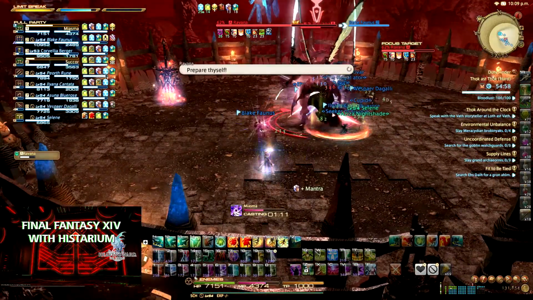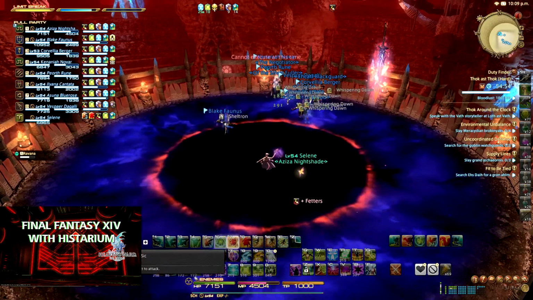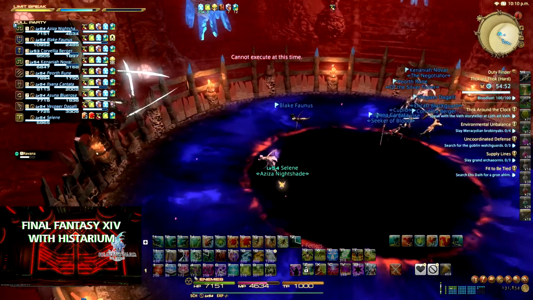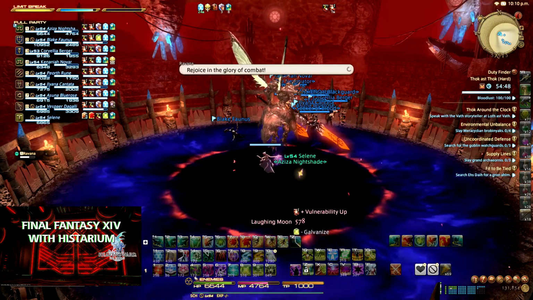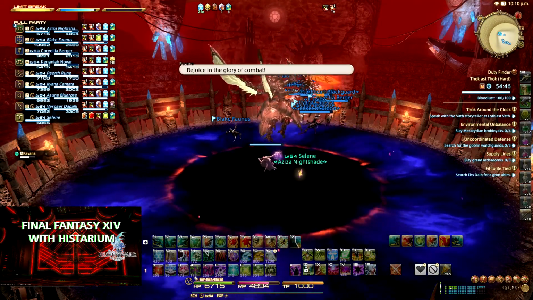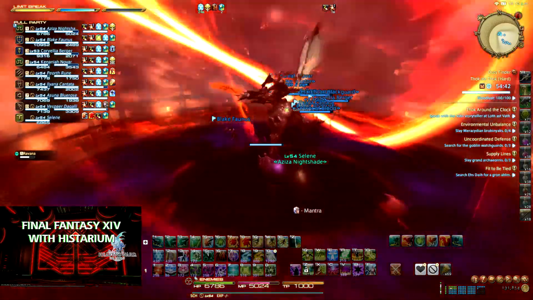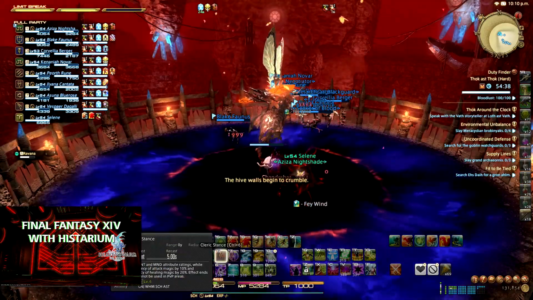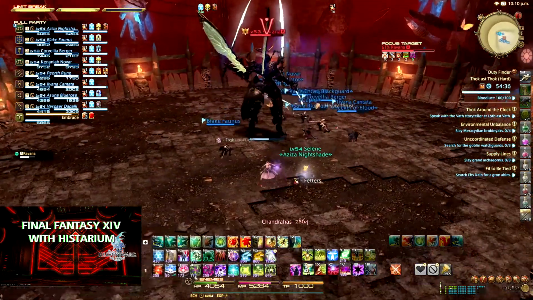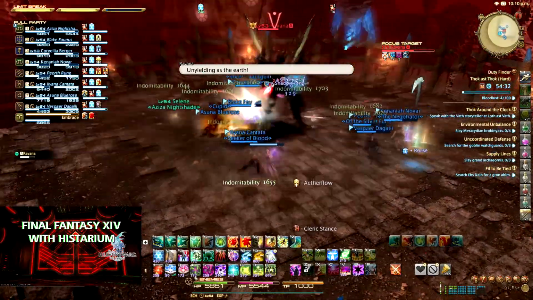After all of the adds are then defeated, Ravana will begin casting Bloody Fuller, and this applies fetters to the entire party, and then however many swords are in the arena with you is how many times that Ravana will attack you, leading into a final AoE. Coming out of this, I usually like to apply Indomitability or a Succor, just something to get everyone topped off in health.